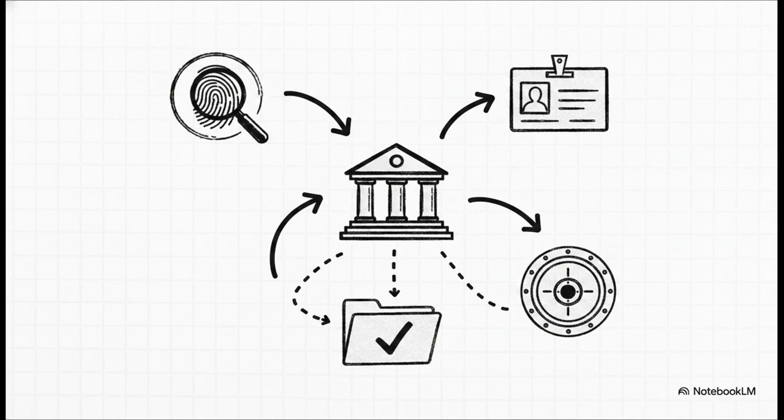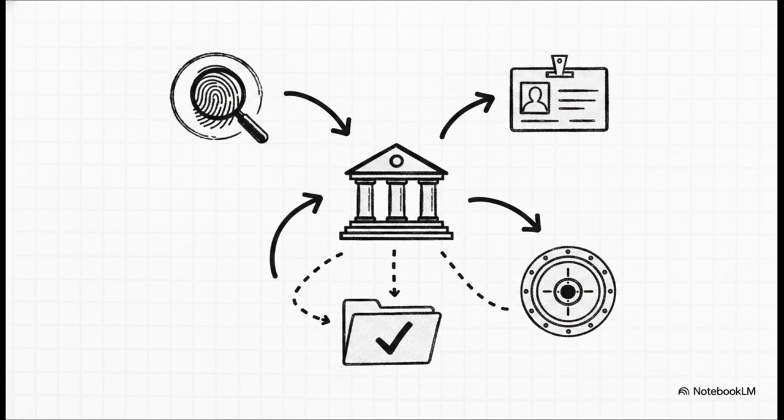To really ground this concept, let's use a great real-world analogy from our sources: bank onboarding. Picture a new customer walking into a bank to open an account. The bank manager doesn't just run one background check, sit around waiting for it to finish, and then start the next one, right? No, they assign 3 workers simultaneously.